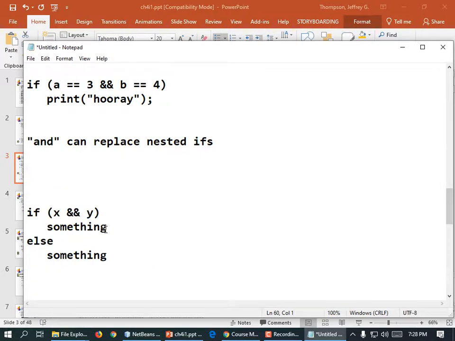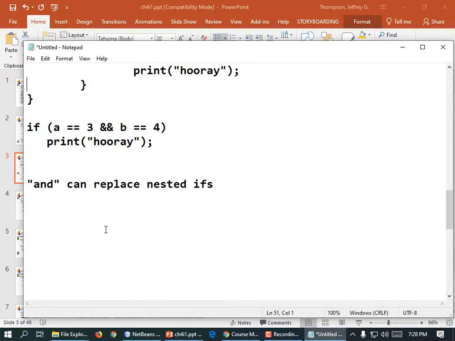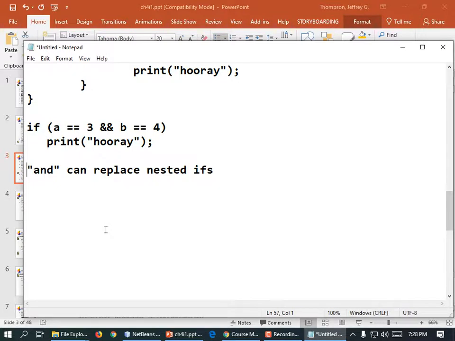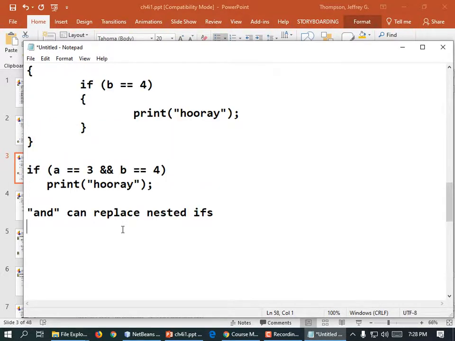I think I'll delete that. Don't you love it when I make you type 20 lines and then I delete them? I didn't hear too many people typing those, so I think it's okay.